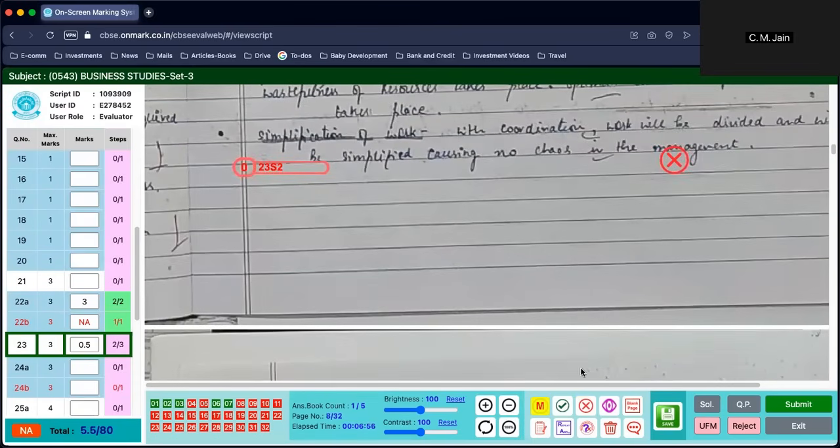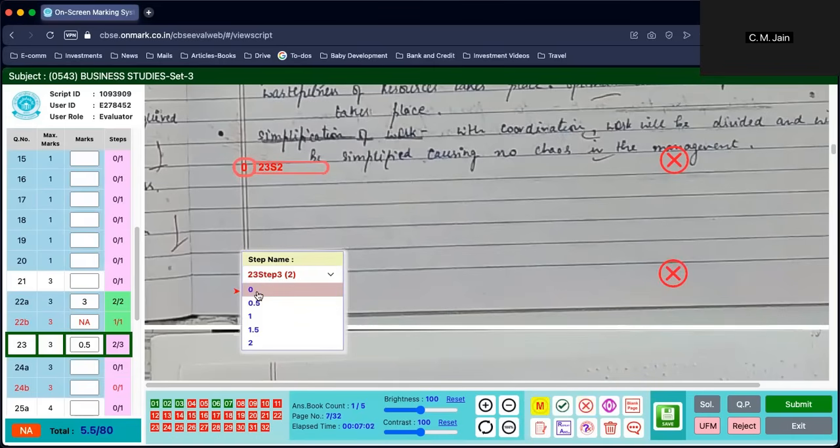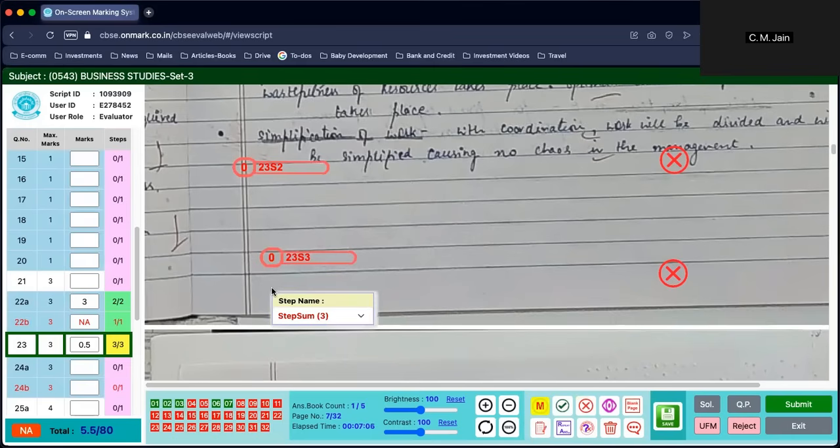So in third step, again I put a cross and I give 0 marks. All 3 steps completed. Now I have to show the total. So right click and then left click anywhere, the total marks come. This is how we have to mark the answers which are partly correct, partly incorrect.